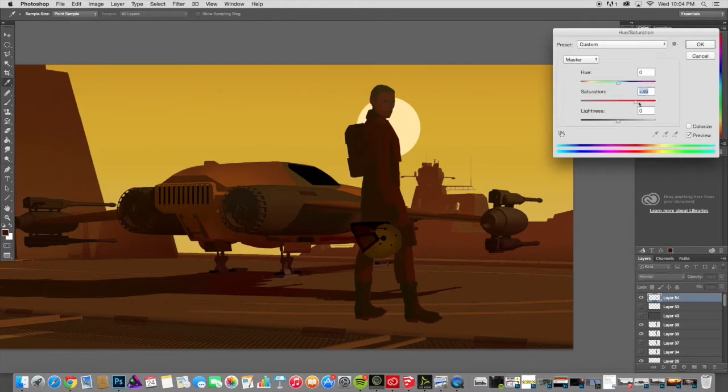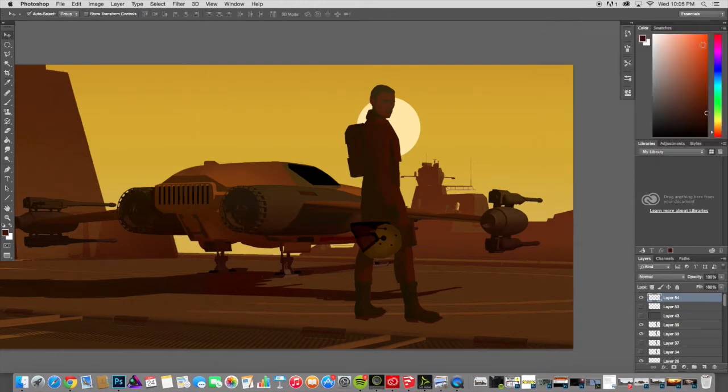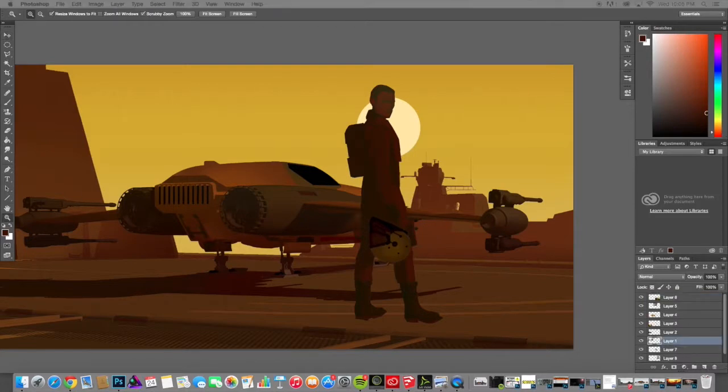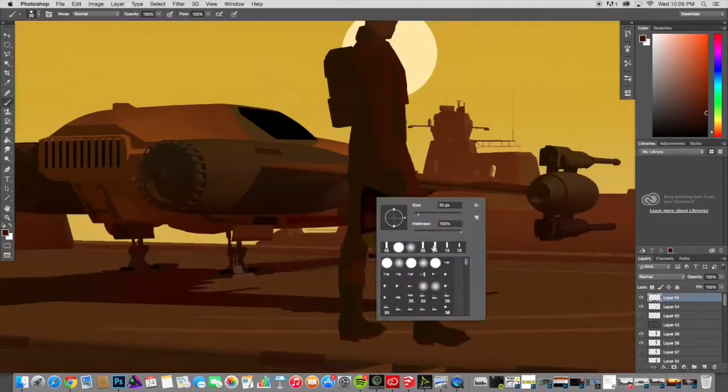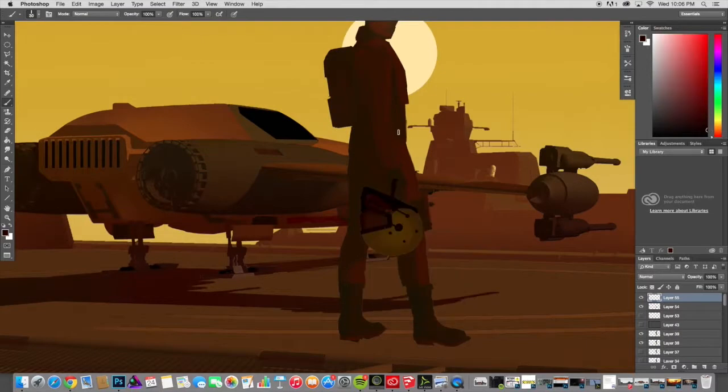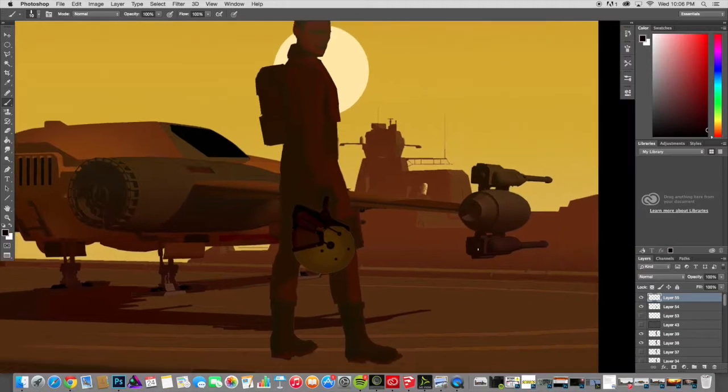Okay, so what I'm doing here is I'm trying to get the helmet to fit in the space. I'm thinking that the local color of the helmet's probably on the cooler spectrum, a lighter value, like maybe a white or a light blue helmet. So it's definitely keying off more of the yellow rather than the orange and reds in the environment.